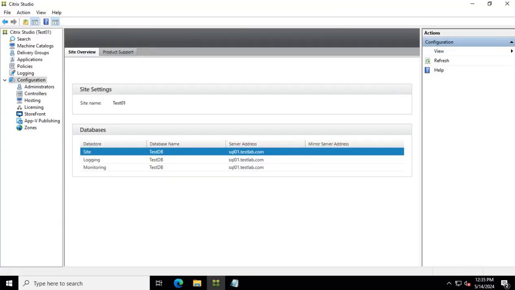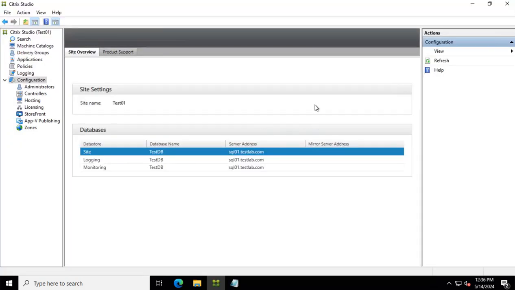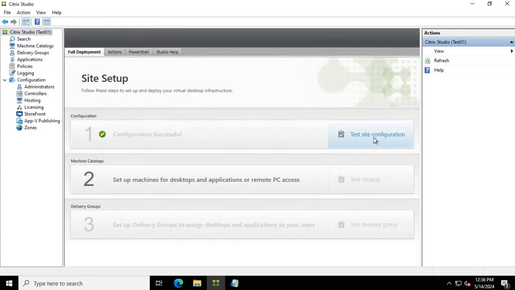Nevertheless, you can also do this with the manual SQL scripts, but you will have to create here manually 3 scripts. So just like above, one should be logging, one should be monitoring, and the other one site. And you do the same process, but you do not run the scripts on every database. So every script with its own database, and you should be fine. As a final action, you can test your site and see if you have any errors.